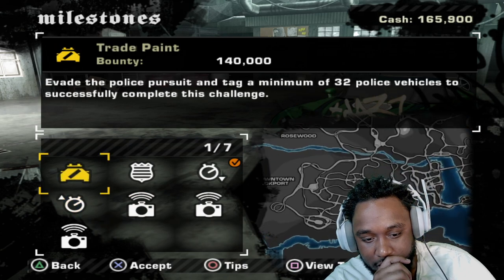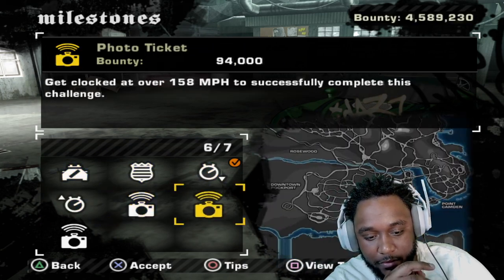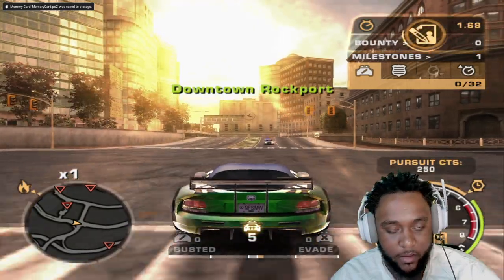Oh, gosh. All right. 1, 2. We did one. So 1, 2, 3, 4, 5. Okay. All right. Here goes nothing. Right?